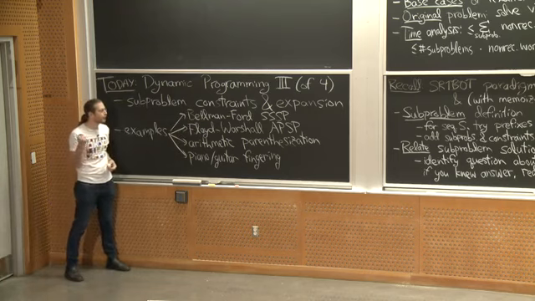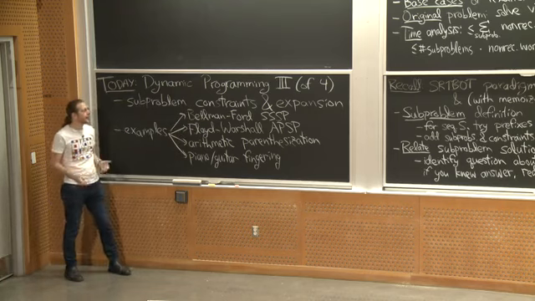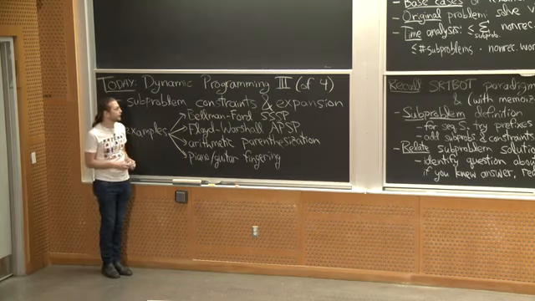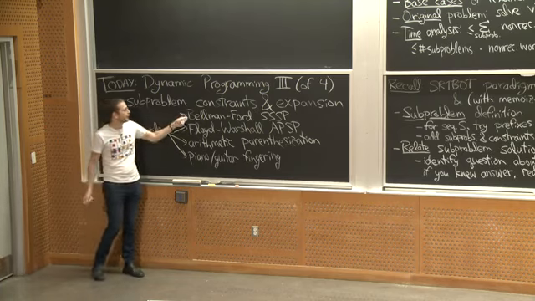So we saw them in the other order. We saw single source shortest paths first because it was a little easier. And now we're seeing the general framework that this fits into. And so we'll see how that works.